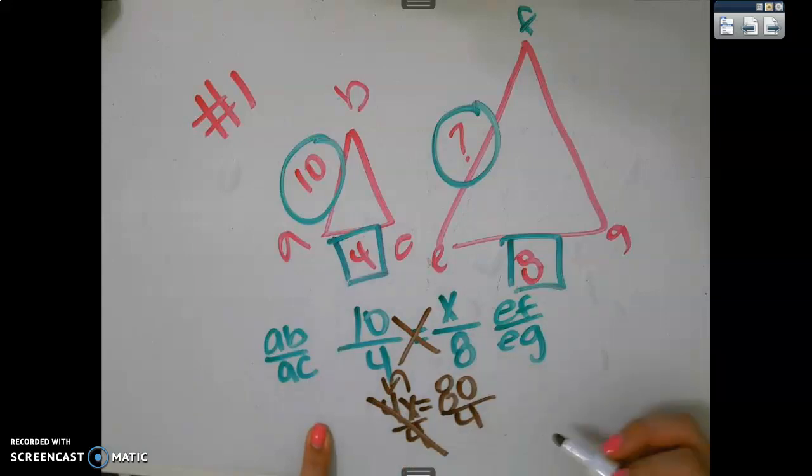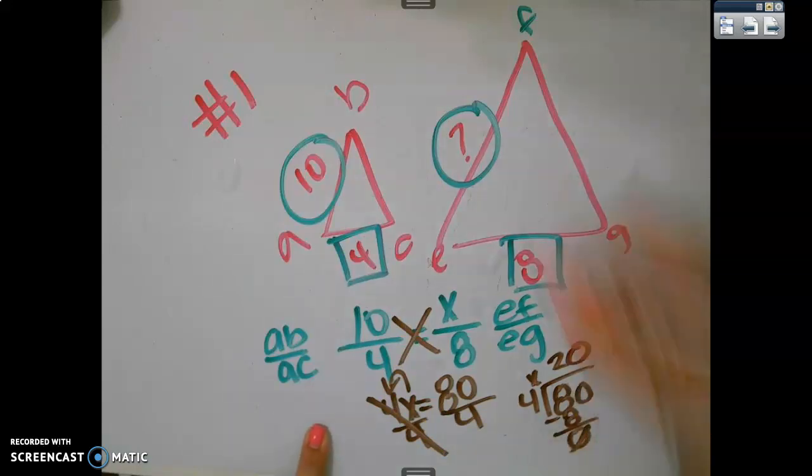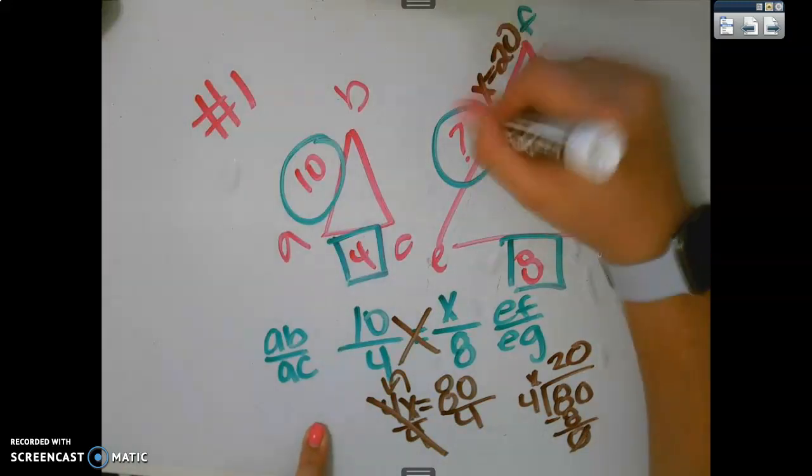So this is going to cancel itself out, right? 80 divided by 4: 4 can go into 8 2 times, giving me 8 with a remainder of 0. You pick that 0 up. 4 can go into 80 20 times, so that means that x equals 20. So the value of this is going to be 20.